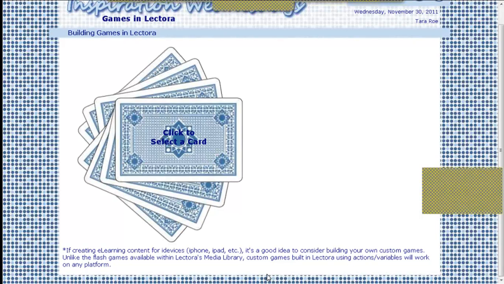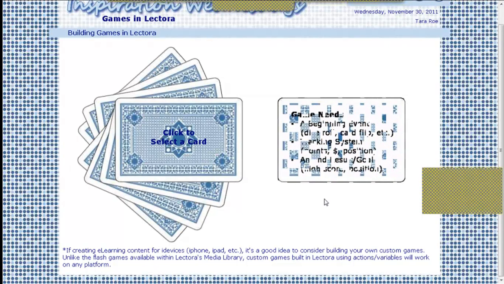So one of the benefits to building your own custom games in Lectora, since you're building them with Lectora actions and Lectora variables and objects, they'll work on any platform that your course is being delivered. That's a big benefit to building some of your own custom games. Let's talk about some of the things that you need to think about when you start building your own games within Lectora.